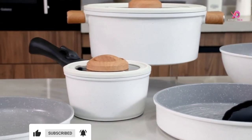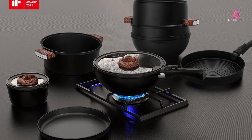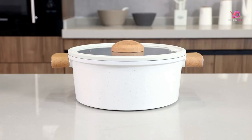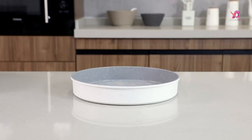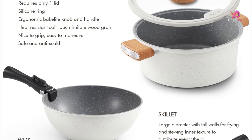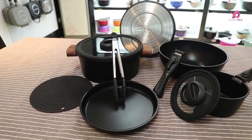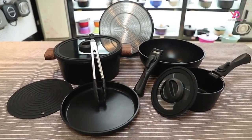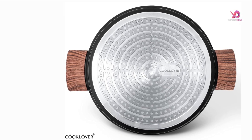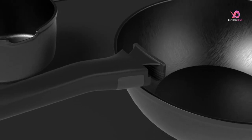Never hide your cookware again. With this detachable handle cookware set from Cookware, you can save space and adapt to any kitchen size without sacrificing functionality during cooking. The nonstick marble coating surface makes frying, grilling, roasting, sautéing, flipping, searing, or stewing easy and hassle-free. The sturdy, reinforced die-cast aluminum body ensures fast and even heat distribution while preventing hotspots that cause unevenly cooked dishes. Plus, the 4.5mm thick bottom provides stable heat distribution during cooking, which saves time and energy.